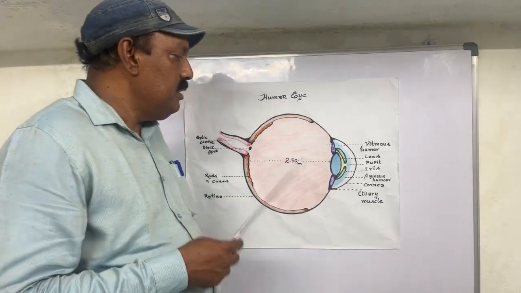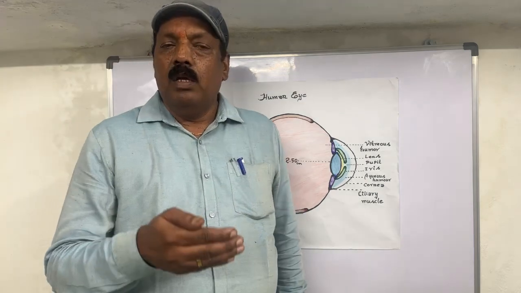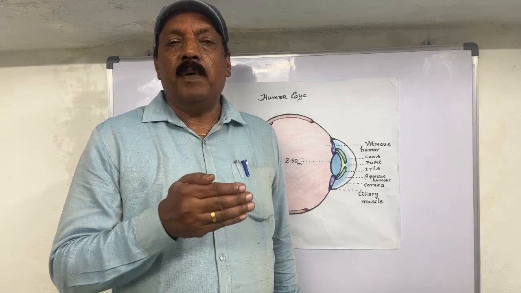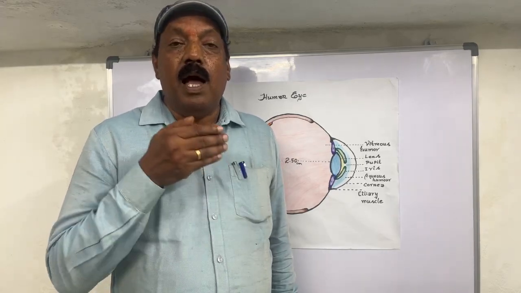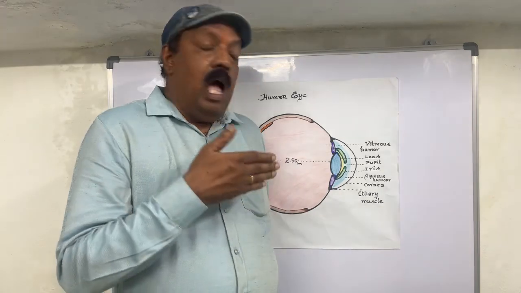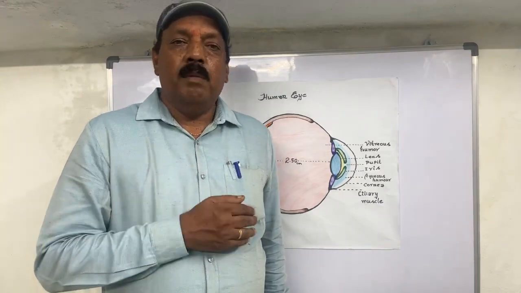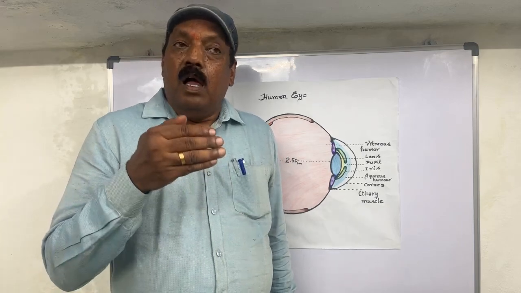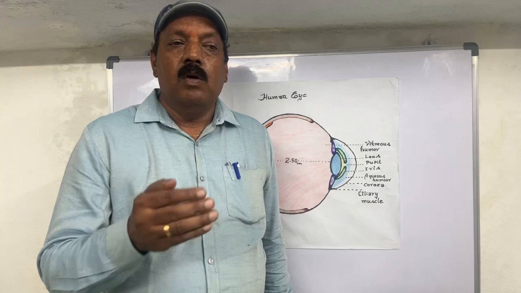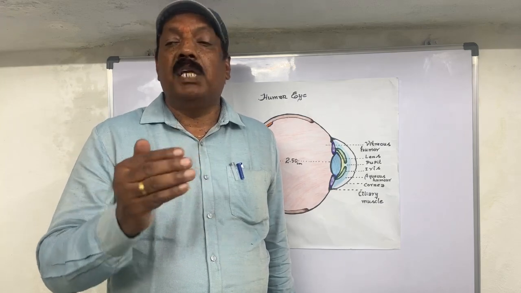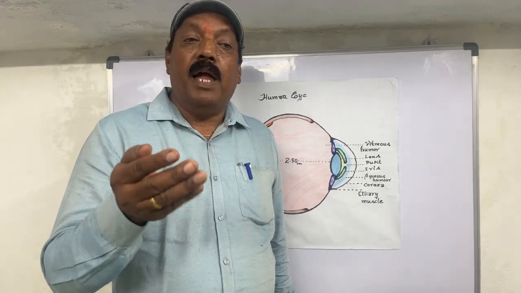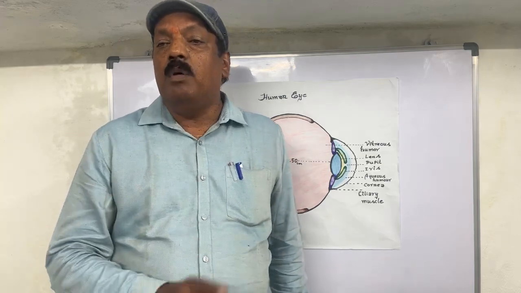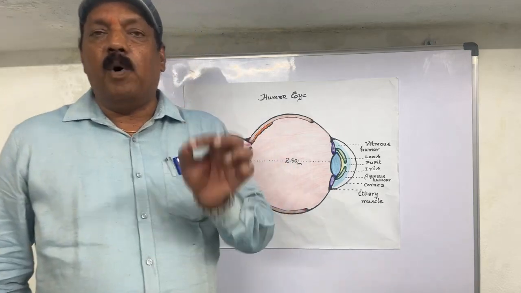If we are discussing means, I already told, reading any book, we have to maintain a minimum 25 centimeters distance from your eye to the object. That minimum distance is called the near point. The far point means, what is the ability that you are able to see more than 25 centimeters to infinity? That is considered the far point.